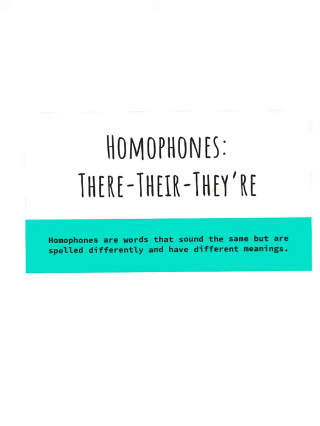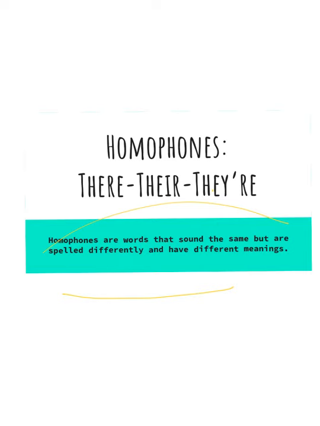All right, let's take a look at some homophones: there, their, and they're. And if you look down below, homophones are words that sound the same but are spelled differently and have different meanings. There, their, and they're are probably the most common homophones that people make the most mistakes with. They use the wrong there in the wrong place in their writing.